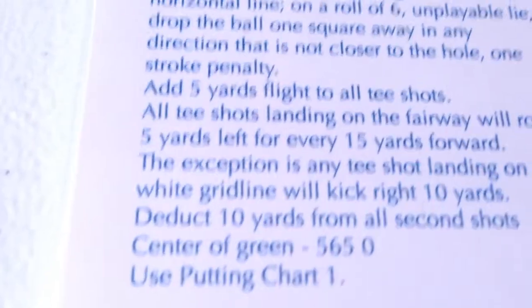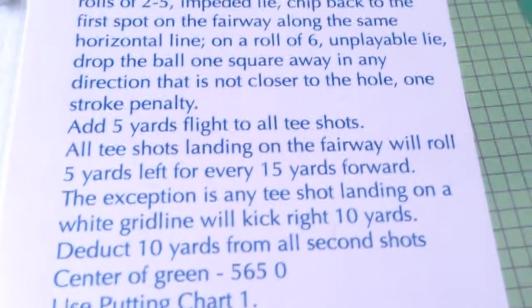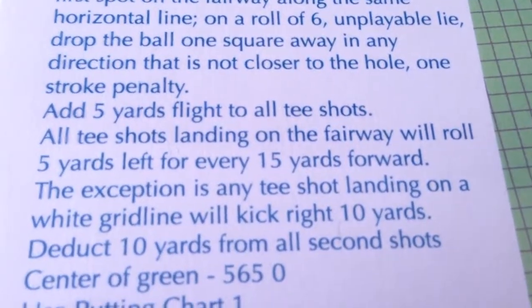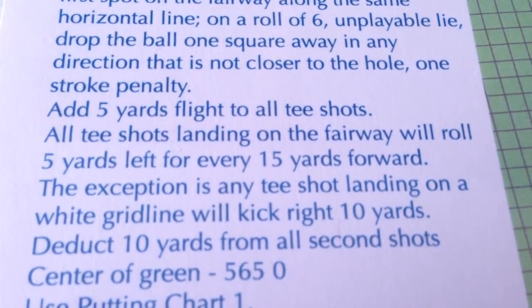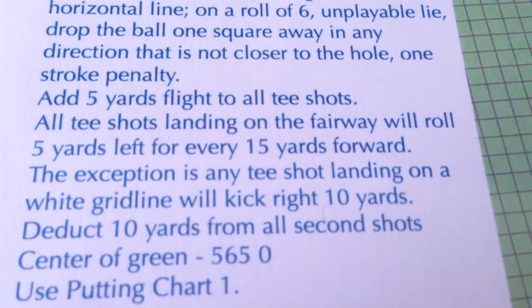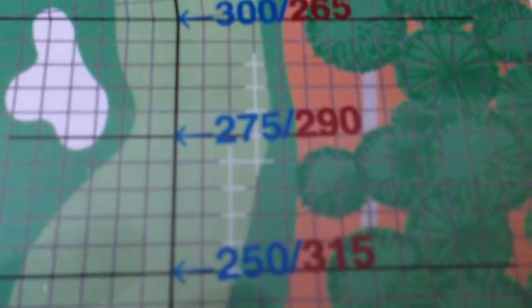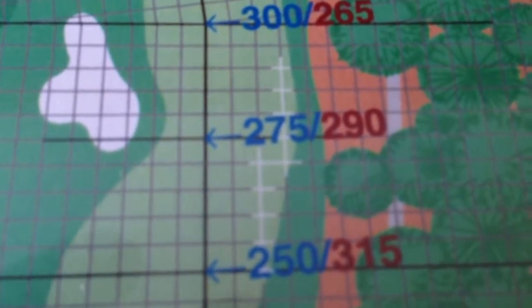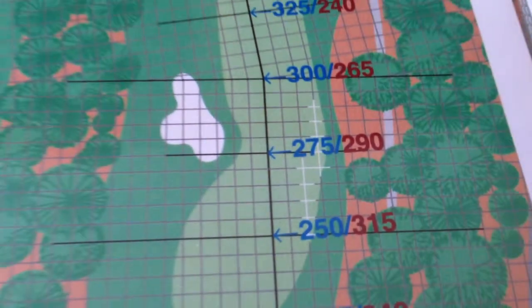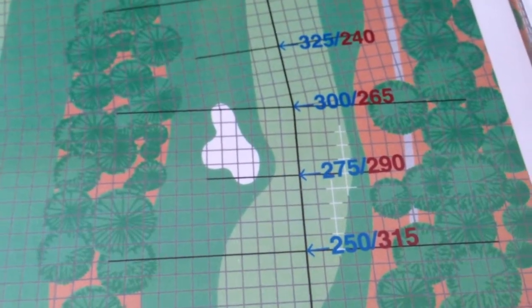And special rules here are add 5 yards to the flight of all tee shots. And then all tee shots landing on the fairway will roll 5 yards left for every 15 yards forward. The exception is any tee shot landing on a white grid line will kick 10 yards right and then deduct 10 yards from all second shots. Those white grid lines certainly could come into play on the drives. Right now, my plan is for both golfers to aim right down the middle of the fairway.